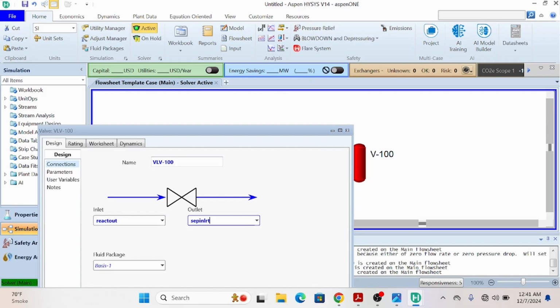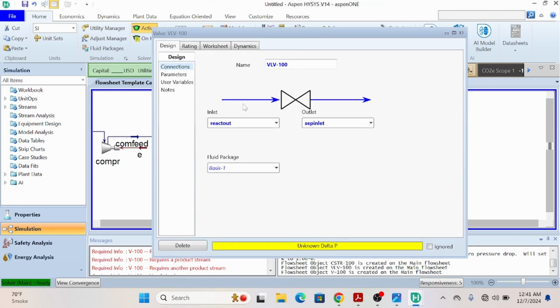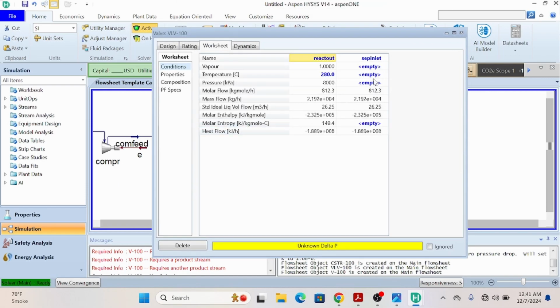I have written the wrong spelling, separator inlet. After that it says unknown delta P. Go to the worksheet, and here you have to write 20 bar as your outlet pressure.